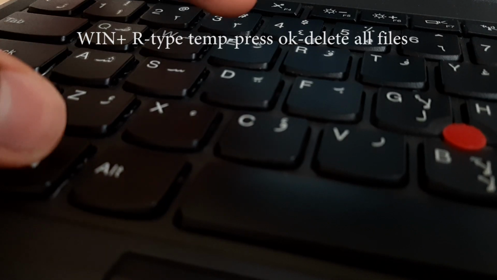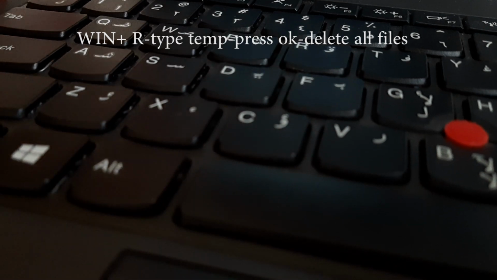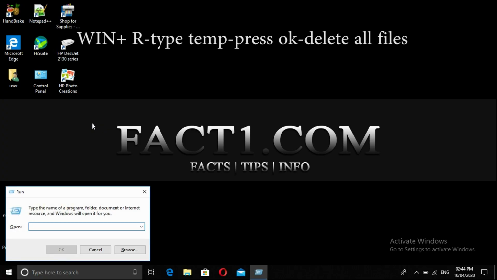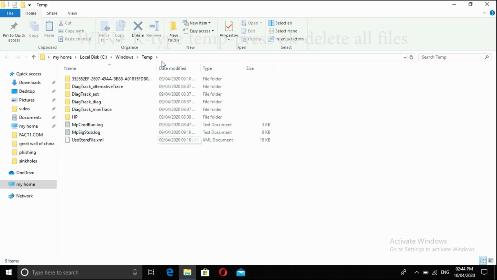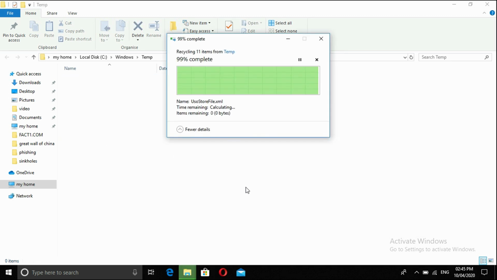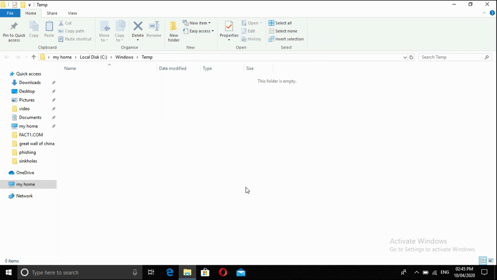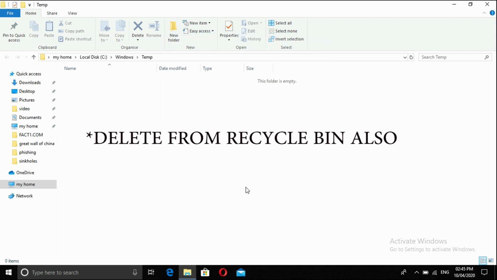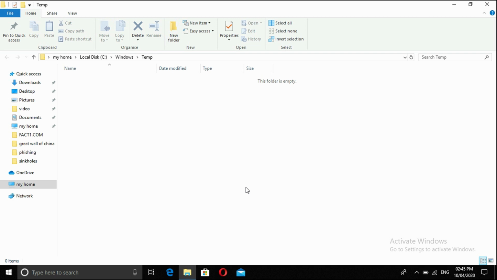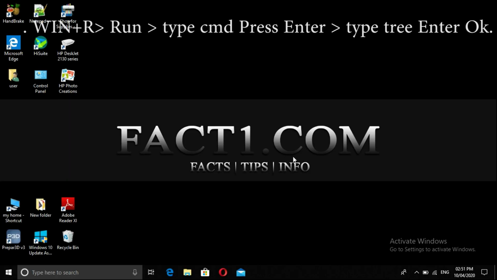Number 1. Press Windows plus R or go to start, then go to run. Type temp here. Press OK. Now you can see a lot of files here. Select all. To do that, press Ctrl plus A. Delete all files. For you there will be many files here, but for me it was only 8 because I am regularly deleting it. Now you will be thinking that why we are deleting these files. These are the cache, cookies or unwanted files in our computer which are running in the background and reducing our computer performance.